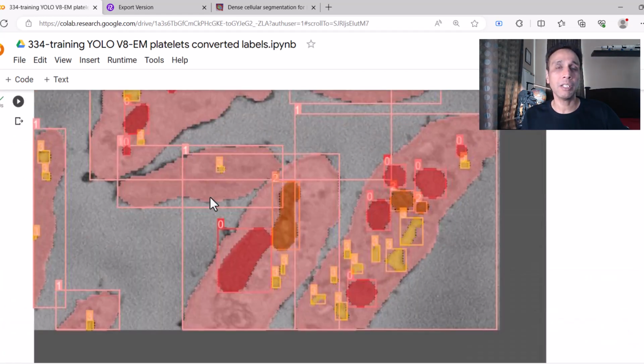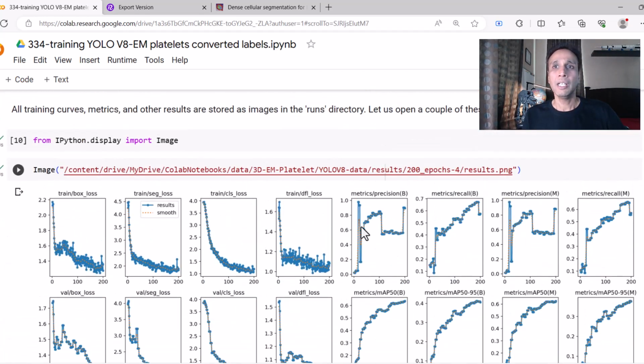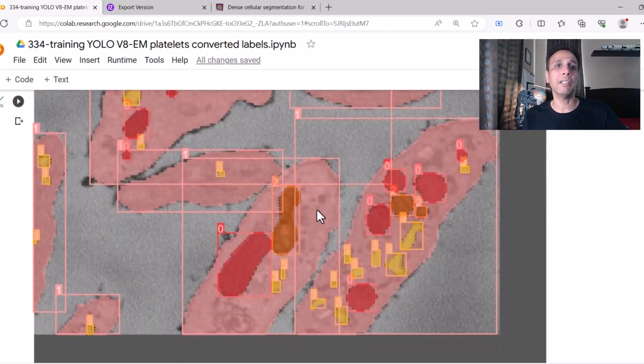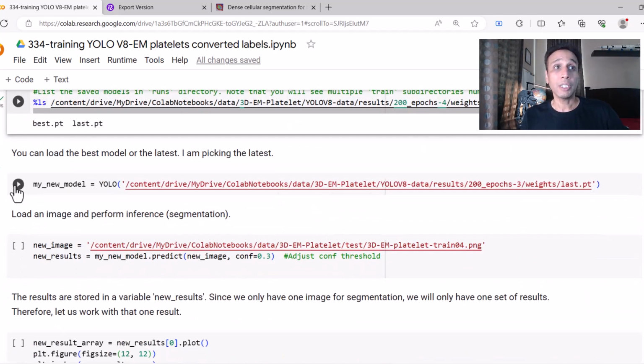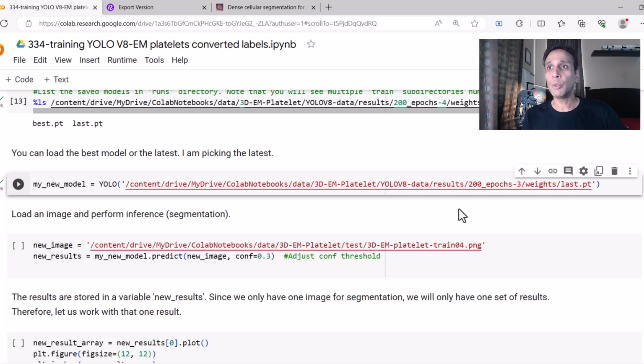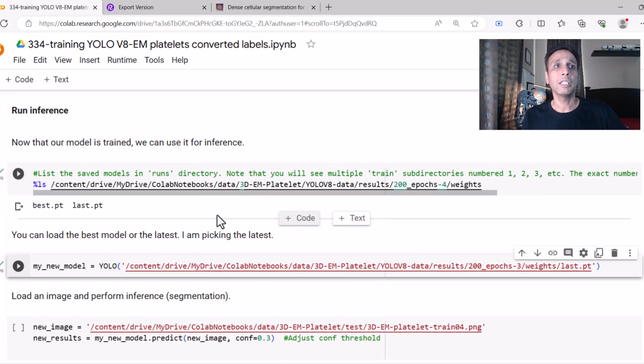I mean, from these curves, especially, it was horrible right here, but it came back to the same level where this was heading to. So I'm okay with the last one. Sometimes if it goes crappy right here, you pick the best one. So I'm picking the last one, or you can test both. So there you go. Oh, sorry, not that. I just checked this, but I'm loading the 3. Let's go ahead and change this to 4 and load the weights from 4.